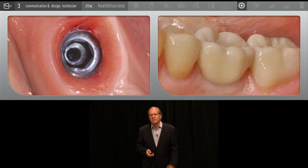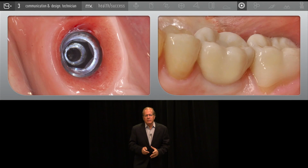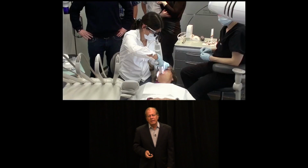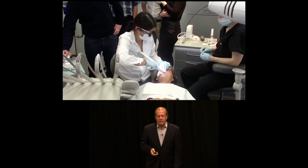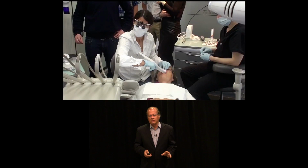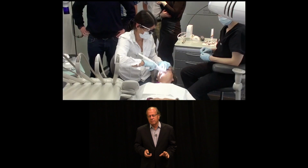So this is one of the cases. We removed a molar. You can see the subgingival prosthetic envelope. It's ideal, healthy tissues. And you can see the crown that I actually removed. So we're going to work on that site. And I'll say this, for those of you who know Sonia and myself, your auxiliaries can actually do all the scanning and do most of the work for you. And don't take it lightly.